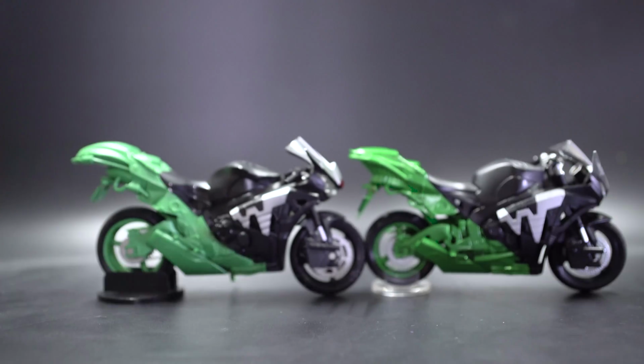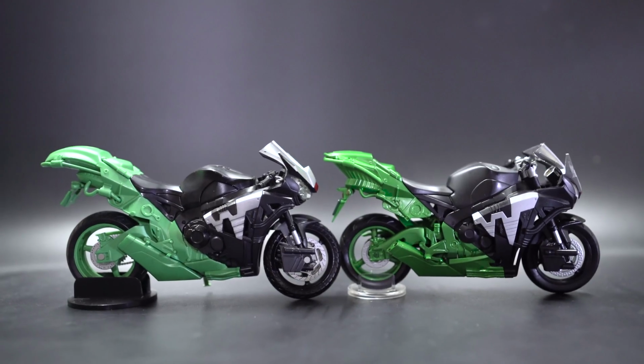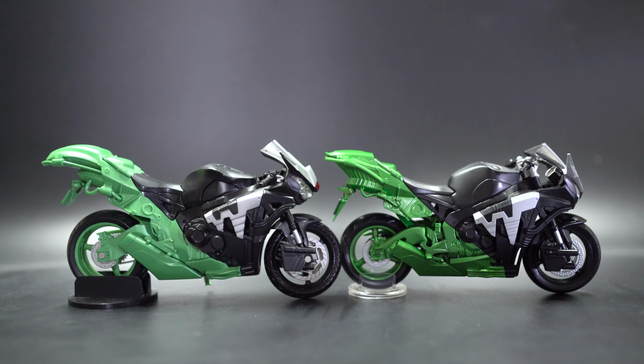So overall, the new one in terms of visual is far more accurate in terms of shape, size. I mean, this bike looks really big, almost silly big, just like beefed up. But the tail end here is really, really droopy. So in terms of visual, the old bike is so much better. The colors are better, the shape's better, the molding's better, and the size of it's also better. This just looks kind of weird.